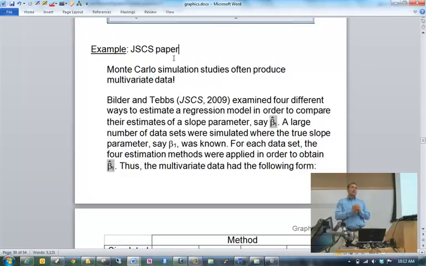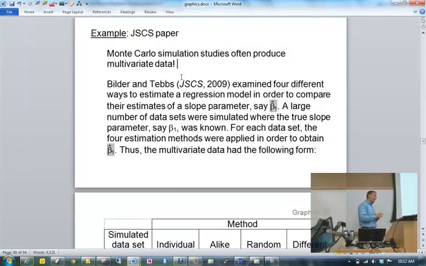Now, especially the statisticians here, you've probably seen in papers big tables that show the results from a Monte Carlo simulation study. It's often hard to make sense of everything that's in that table. Instead, if you graph it, you can make a lot more sense. You can see trends that are developing. So I want to give you an example where I've used this idea of graphing results from a Monte Carlo simulation study, in particular using a parallel coordinate plot, but with a minor change to it. This was a paper published in 2009 in the Journal of Statistical Computation and Simulation.